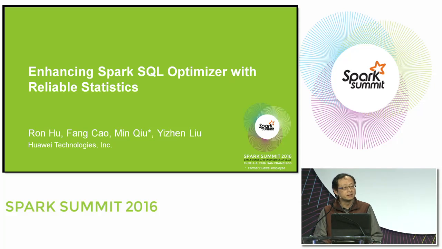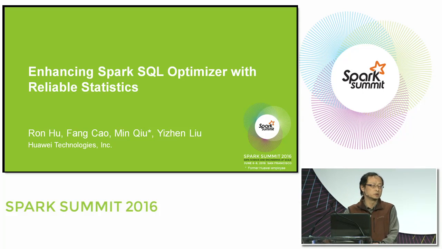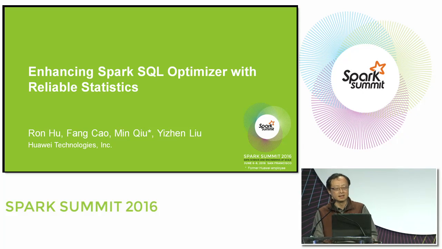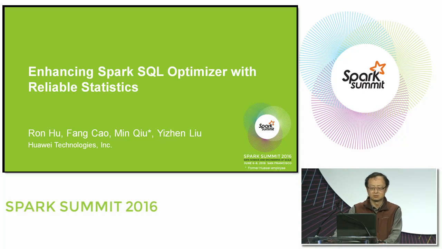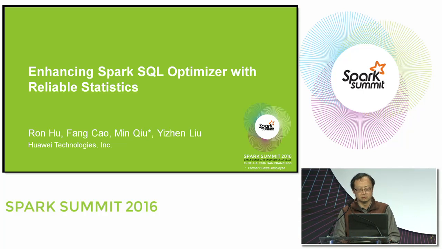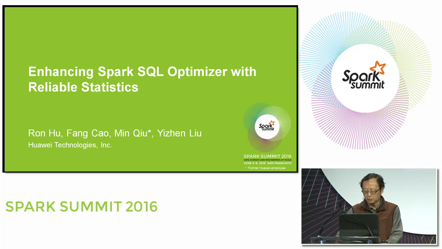And at the beginning of our project, we quickly noticed that Spark SQL Optimizer did not collect detailed column statistics. So in order to improve the quality of the query plan, we decided to enhance Spark SQL Optimizer with some reliable statistics. So in this talk, I will share our experience with you.